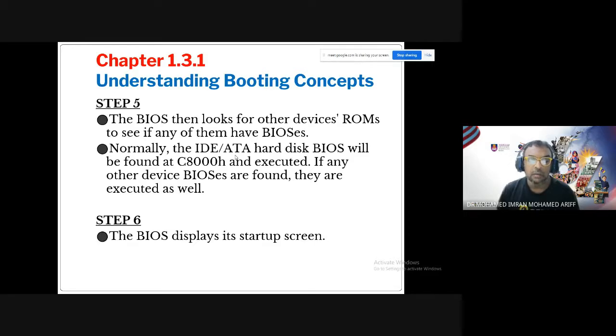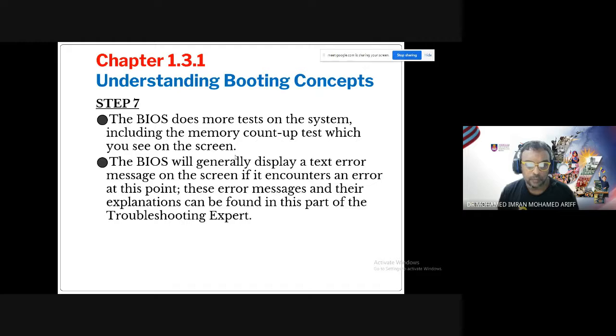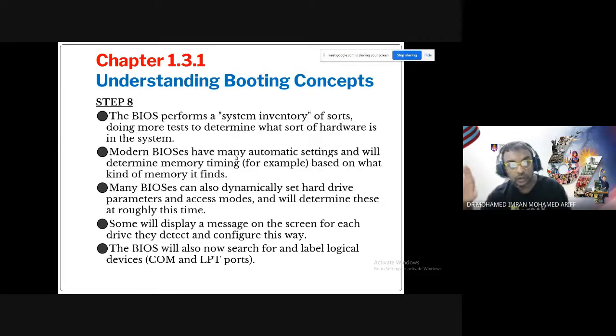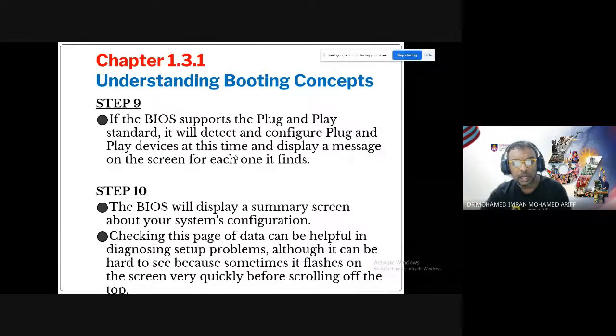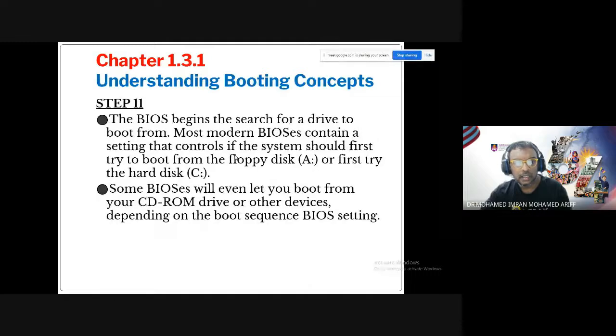And step 6, now the display is coming on the screen. Okay, and it does some other tests because it's loading now. Now you can see welcome to Windows on your screen and so on and so forth. Now it will check the system inventory, make sure again all the ports are working, all the connection to your PC is working, and so on until it goes to step 11. Between step number 1 to step number 11, usually it takes about 6 seconds to 10 seconds.